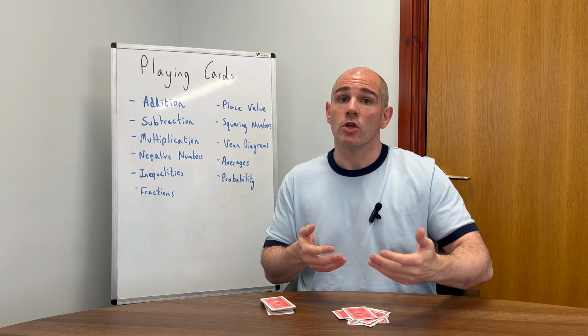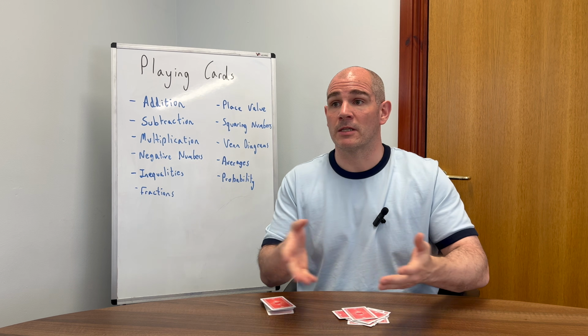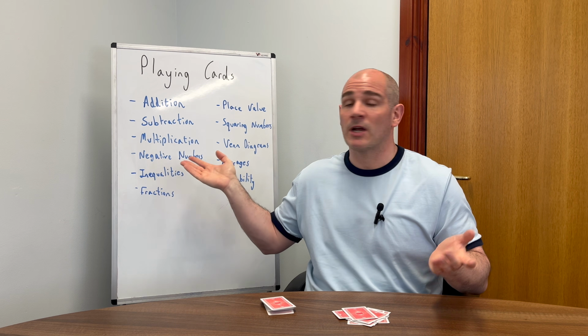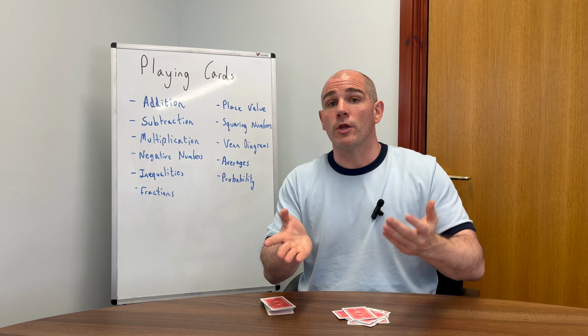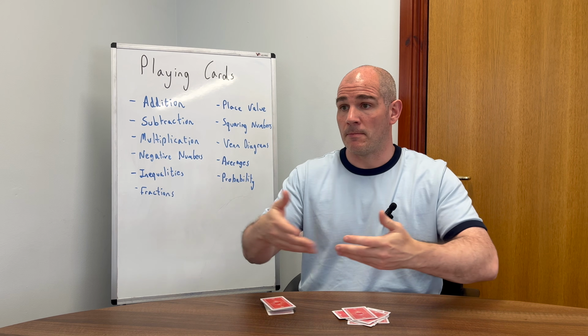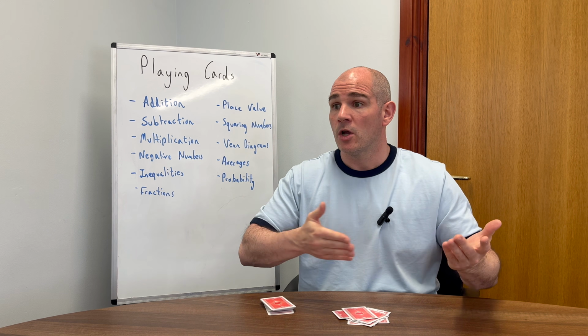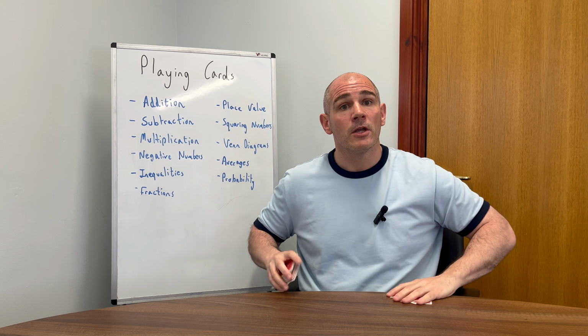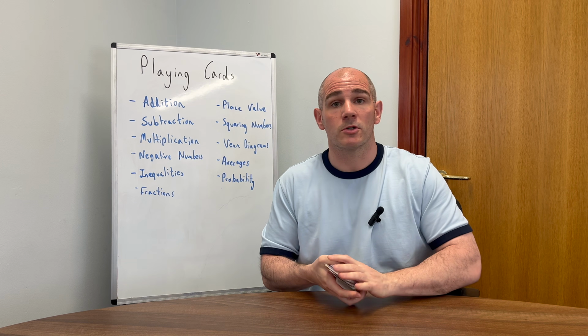So if you're tutoring somebody or working at home with somebody, you can do that sort of solo one where you get the 40 cards, time them and see how long it takes them to multiply or add or subtract those negative numbers. Or you could even do it in pairs in a classroom situation, where they're doing a bit of a competition where they've got 20 each. So I found it worked really well with negative numbers.